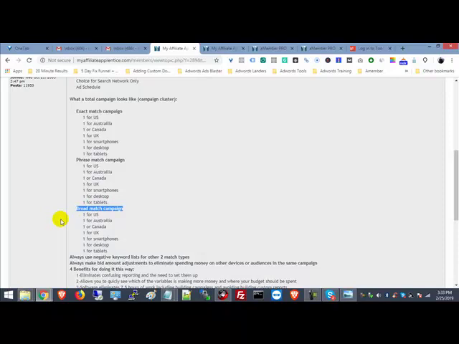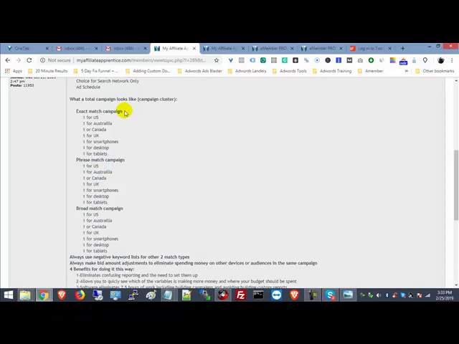Now, why do we do that? We do that because we want to tell the algorithm that under no circumstances, when we're running an exact match campaign, do we want you to show our ads for phrase match and broad match of any keyword. Okay, so we're telling the algorithm, do not send us any phrase match searchers. Don't send us any broad match searchers for an exact match campaign.